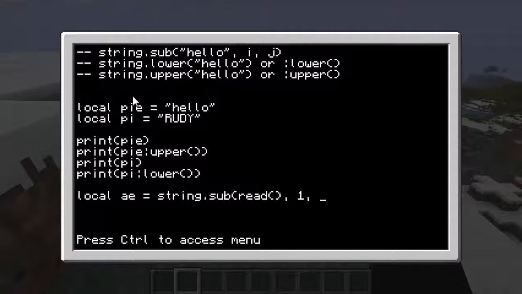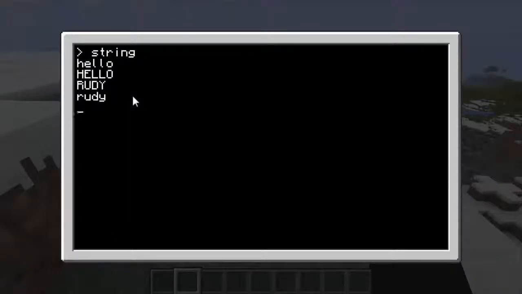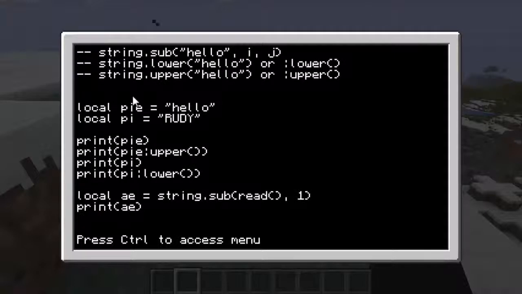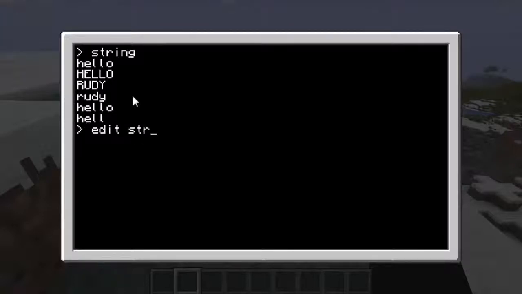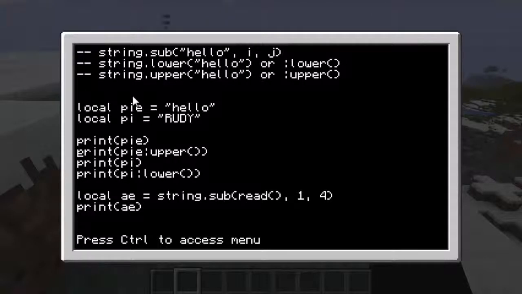So if we were to say 1 to 5, and let's just print AE, and you put in hello, it would copy hello and print it. And if you give it a certain number to go to, then it would copy that amount of letters, those first 4 letters, and print it. So let's run the program, and if we say hello, then it will only spell out hell, because that is what you specifically told it to print.